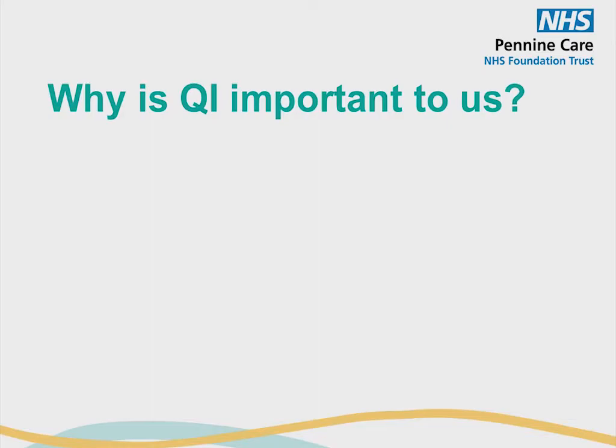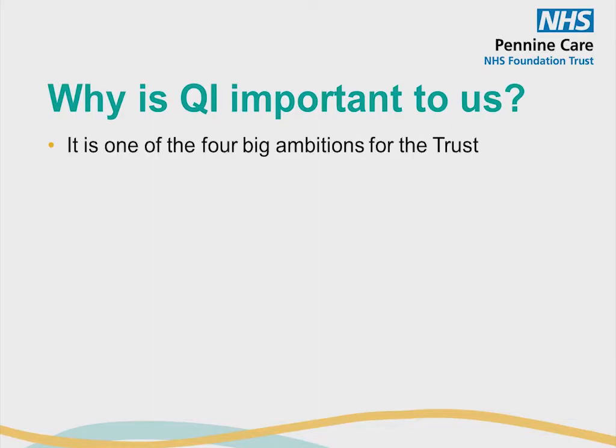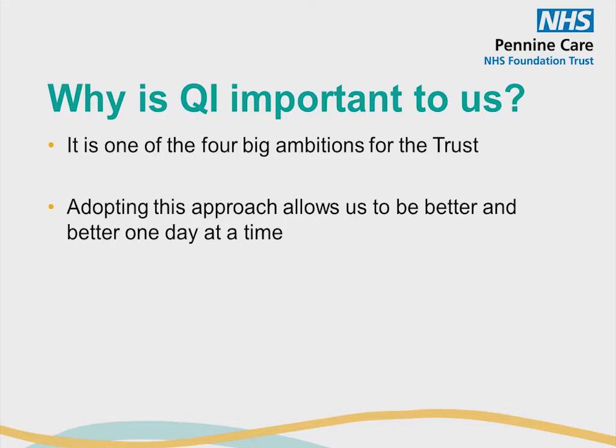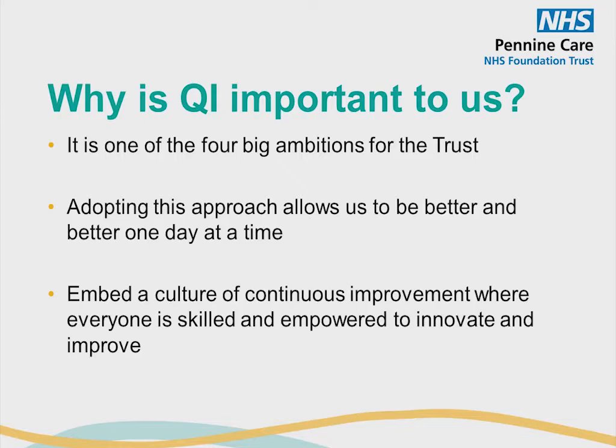Now that we know what quality improvement is, why is QI important to us? It's one of the 4 big ambitions for the Trust, for all staff to feel engaged and involved in improvement. Adopting this approach allows us to continuously improve and become better one day at a time. We also want to embed a culture of continuous improvement where everyone is skilled and empowered to innovate and improve.